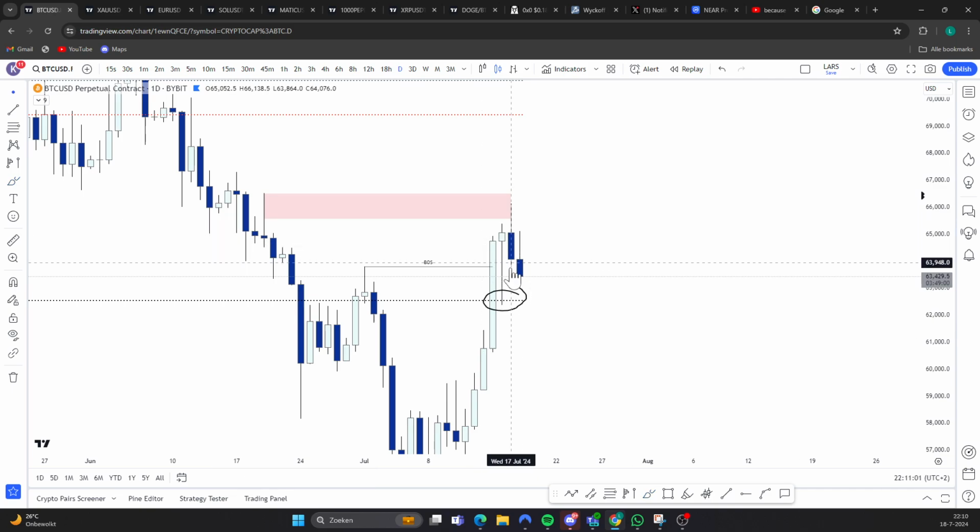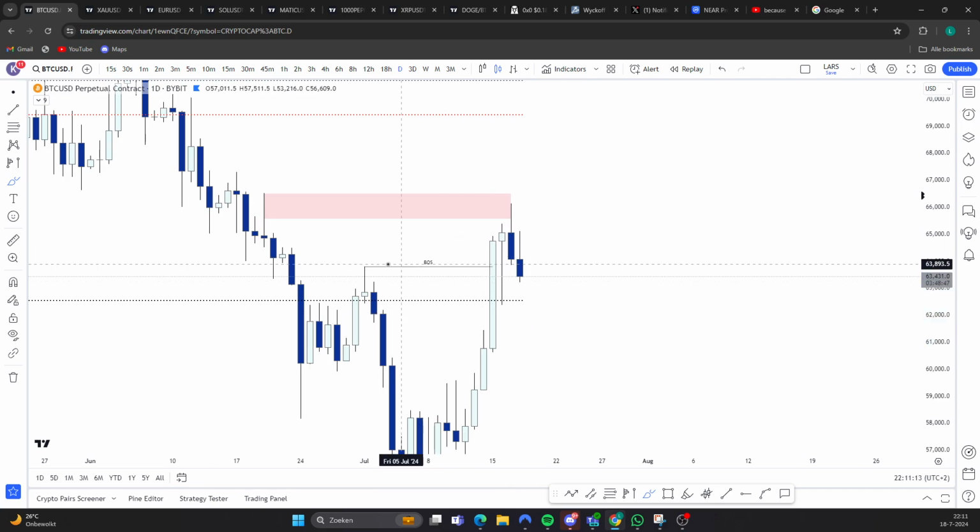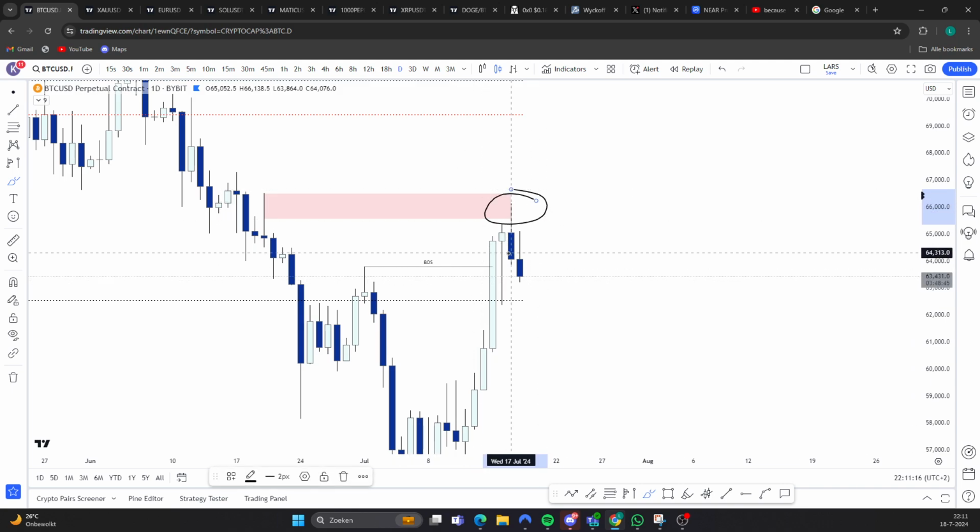If it was going to be a fake break, you would want your first break of structure candle to mitigate supply and then the second candle to immediately reject from it, right? That's when you can give the argument of, okay, it's going to be a fake break because the only reason the break happened was to mitigate supply. No, the moment we had this break, the day after, we had a back test of the volume area low, and then we closed higher. So the break actually worked if you compare it to the day afterwards.